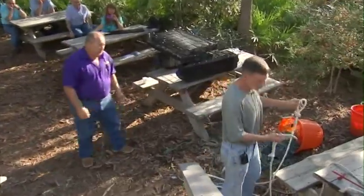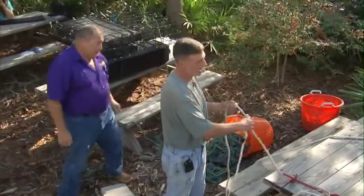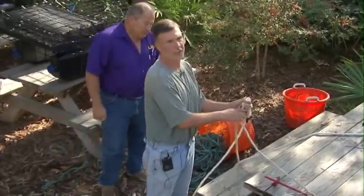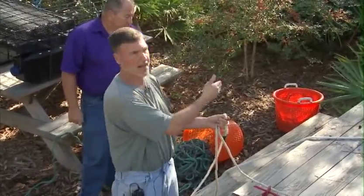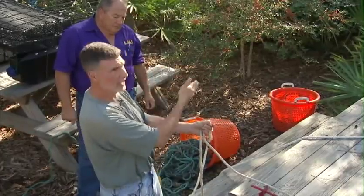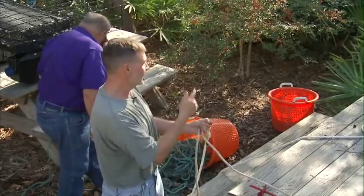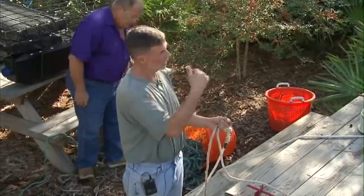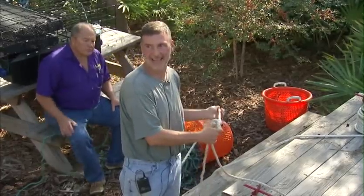Okay. And now what I would do is, with my adjustment line, I'd circle this through this and get that as tight as I can, and then I put another bowline. And what that does is, now I've got a nice snug main line going across the bottom, so my cages are going to look nice and pretty in a line. All my lanes are wide. Why do I want this? Because when I want to bring those cages up on board over my culling board, I don't want to have to fight this being tied down to the bottom.